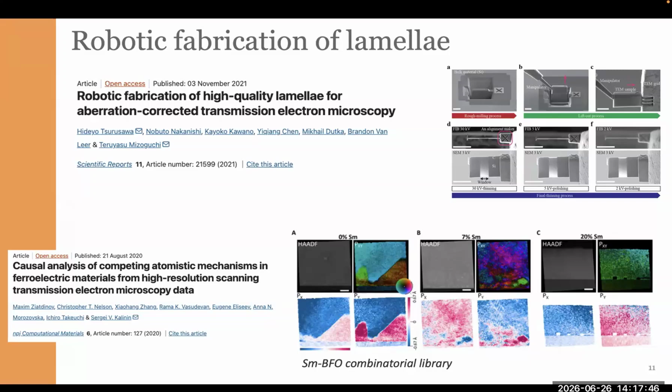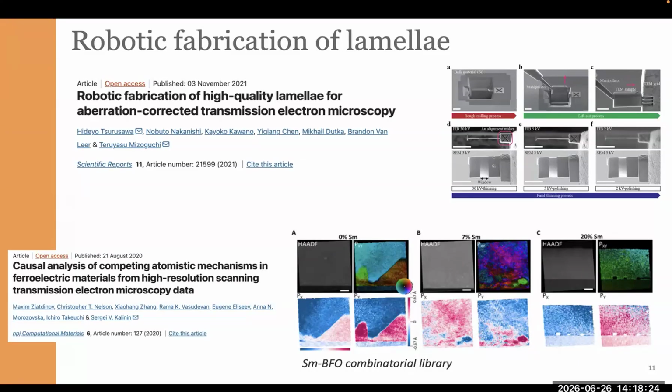So, sorry, where do we need it? First of all, if we work with such multi-lamella, robotic fabrication of lamellas, it can be pretty useful for correlated investigation. So you have some combinatorial library and you just take a lamella for some specific composition and put it together. As a result, you can coordinate our scanning probe microscopy based characterization and characterization which is based on transmission electron microscopy.